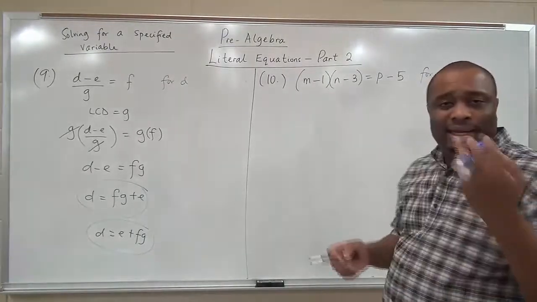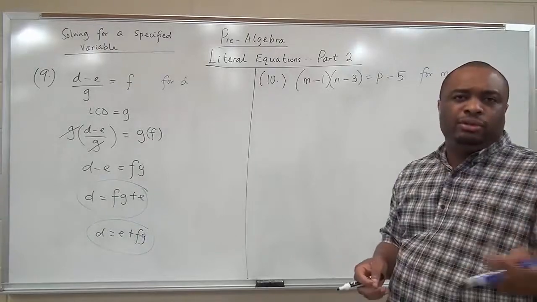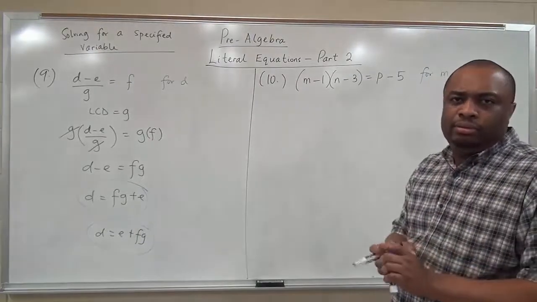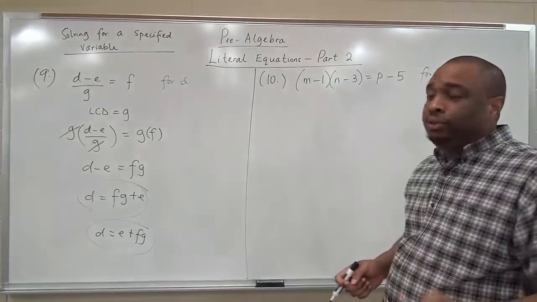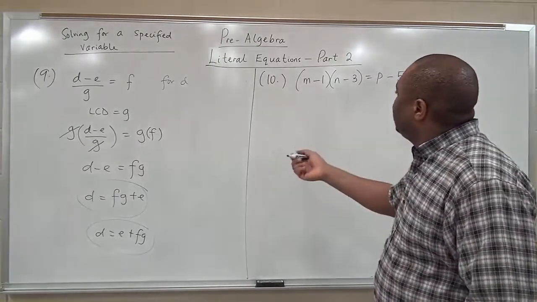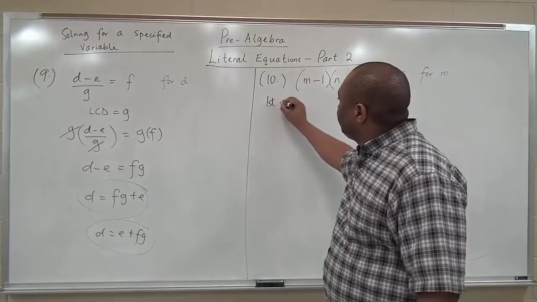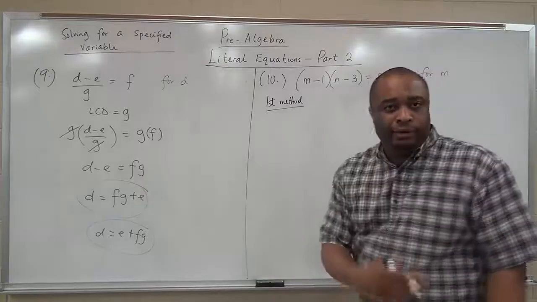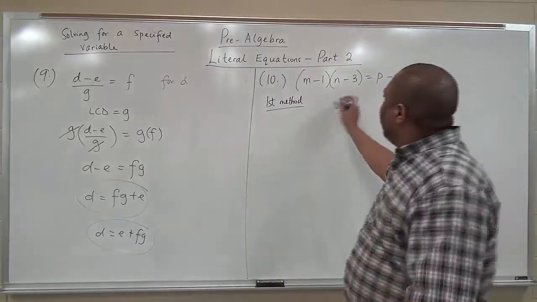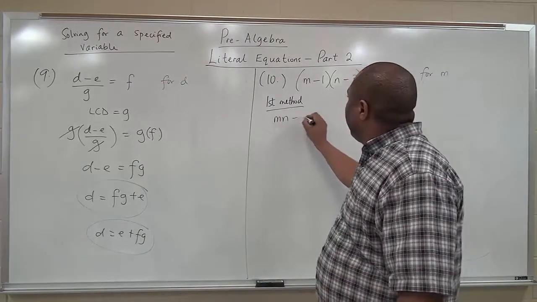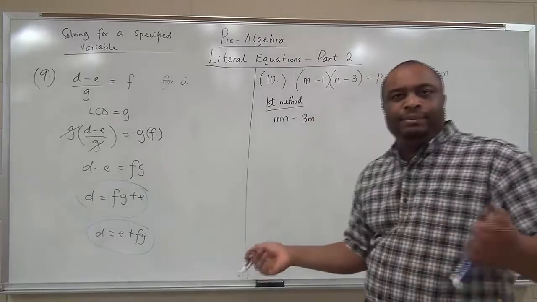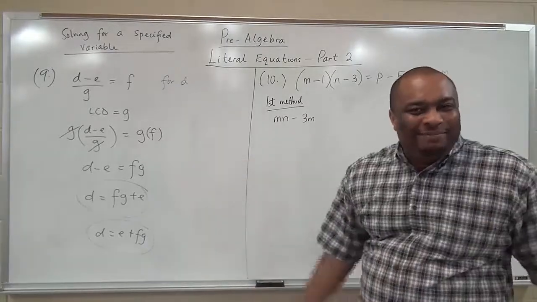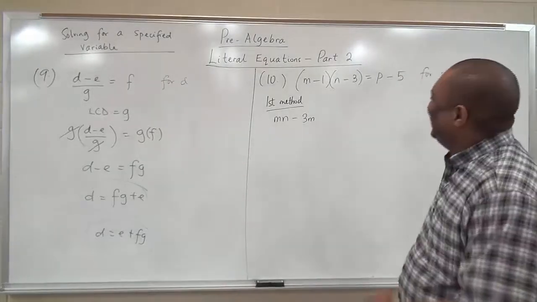So that, I think that's an easier way. Yeah, but we will do the two ways, and whichever way you like, you can choose. So if we use the first method, we can use FOIL to multiply the binomials first. And if we do that, we have mn minus 3m. That reminds me, please view the videos on binomials. There are so many prerequisite videos, right?